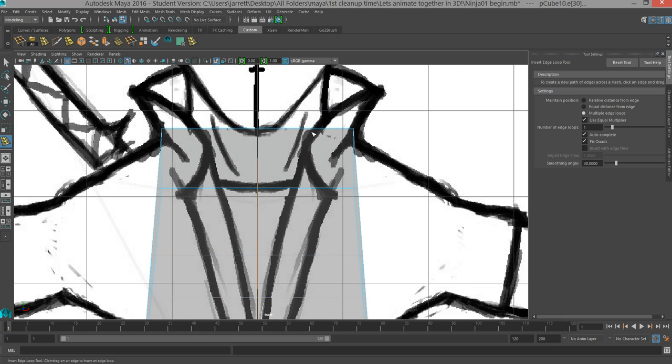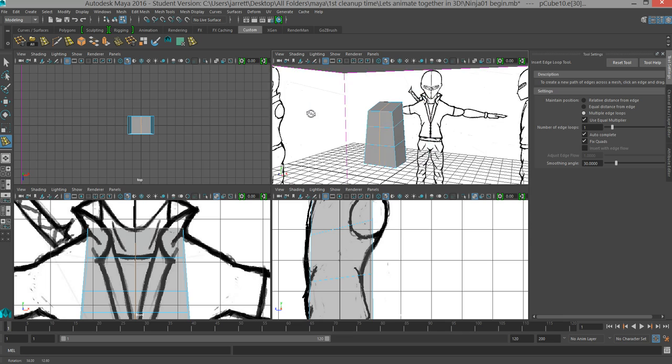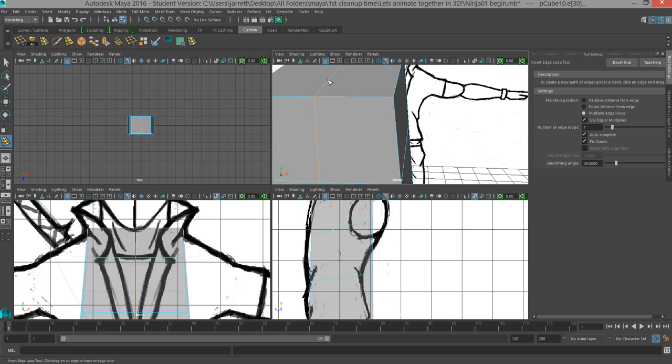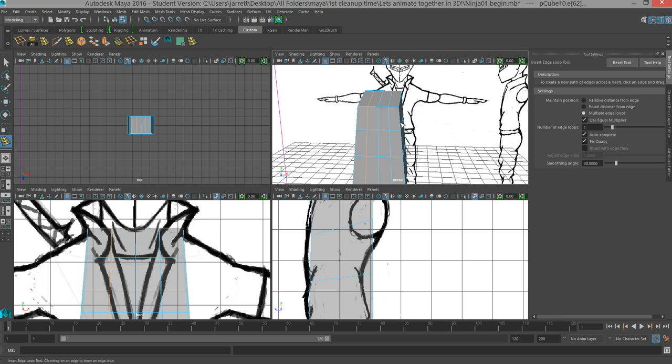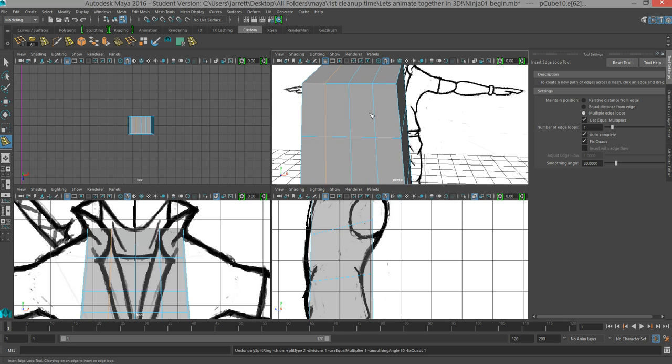It puts it in the center between the two edge loops on either side. So this one will be in the center between these two edge loops right here. That way you can center things.